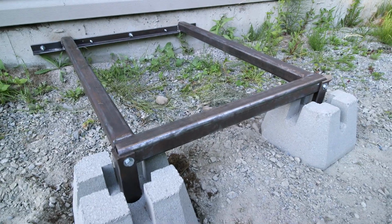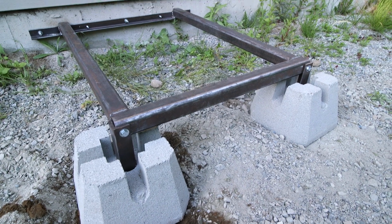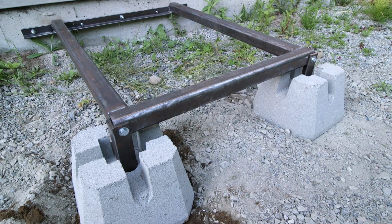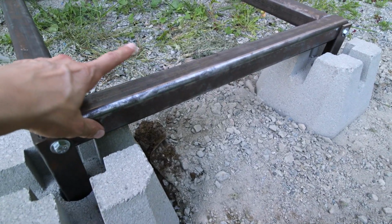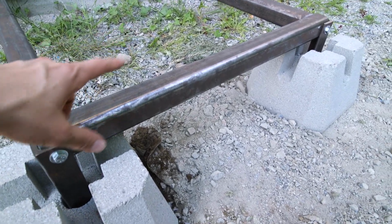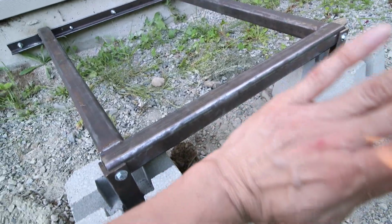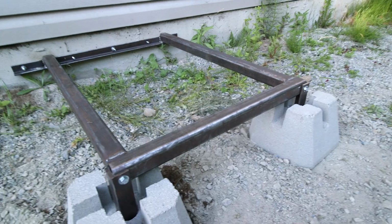So it's the end of yet another day. This has been another all-day project, and next we'll put the pole up. So I'll weld in a strut, or I guess you could say another support in here with the hinge on it, and then we'll bring the pole up on it. That should work out very well.